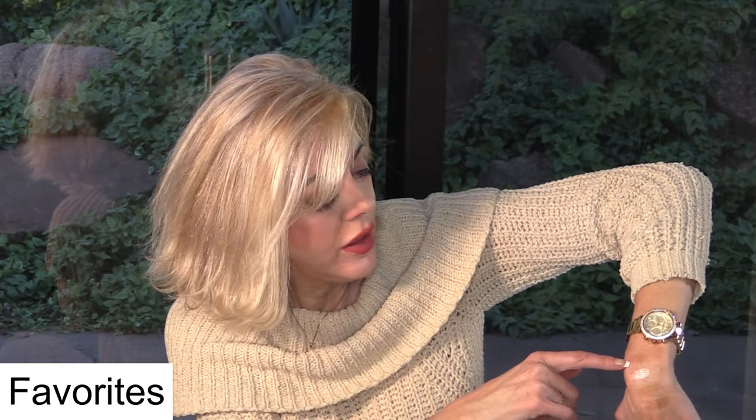The only complaint I have is this white is way too light for me to put on my lid, and this yellow is pretty sparkly and yellow. So if I had a complaint about this palette it would be that these are beautiful colors, but that's the lightest lid shade I could use. It's still gorgeous but I prefer to use a lighter lid shade, so I get my lid shade from a different palette. Unless I'm using this color, which is a very nice matte. But if you want a shimmer, these are going to be gorgeous either all over the lid or just on the outer edge. If you want an actual lid color that's light, I go into a different palette.